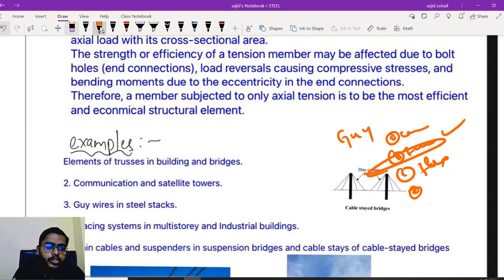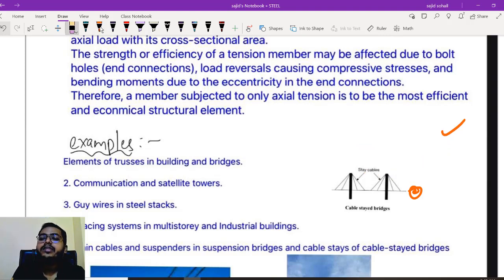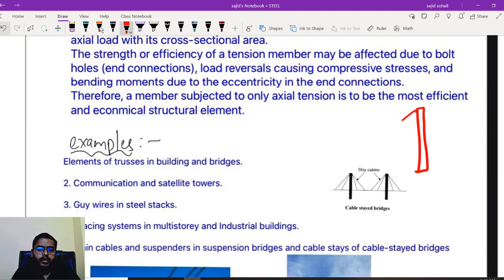Now coming to the question, what is this guy wires? कहाँ पे use करते हैं सर guy wires? अरे यार बहुत जगह use करते हैं. Even in tall structures, or if you are standing some pole. Okay, obviously if the pole is very large, you will be seeing to support this pole there will be some wires. There will be some wires like this.